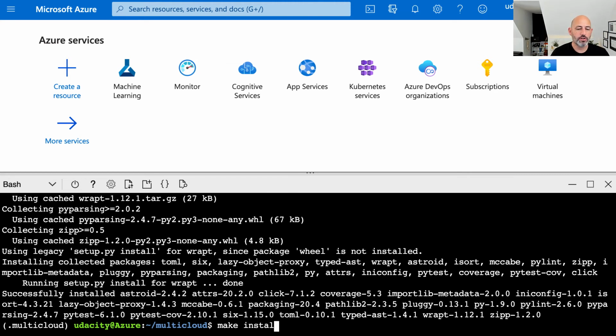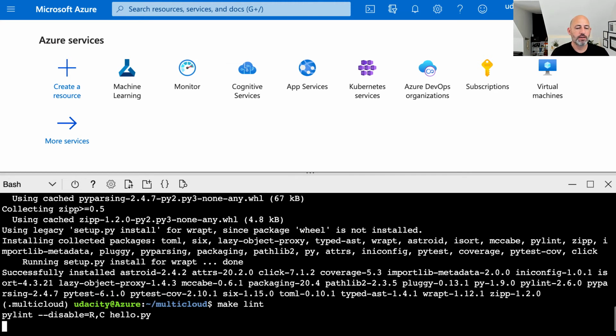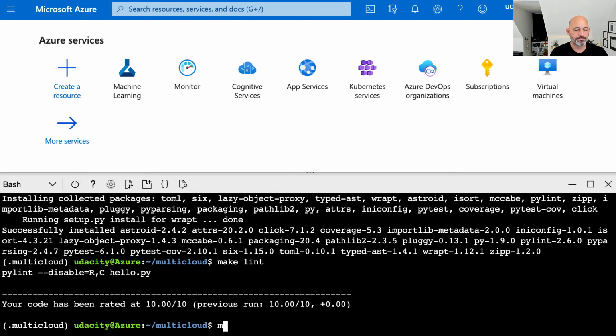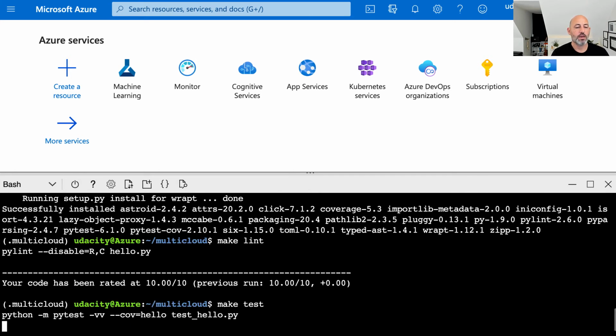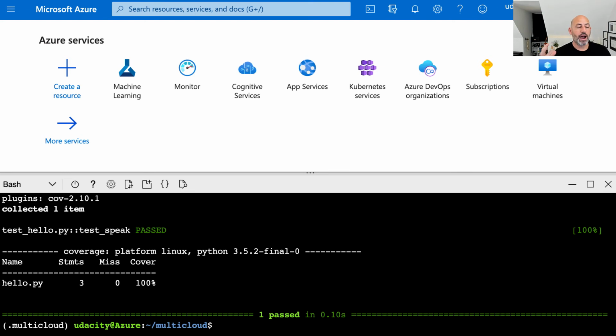The next thing I'll do is make lint. Does our code work? It does. And then do make test. So this shows the power of why you want a build server. It makes the installation of your project trivial.